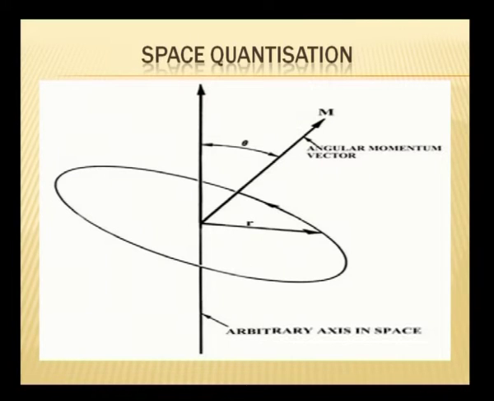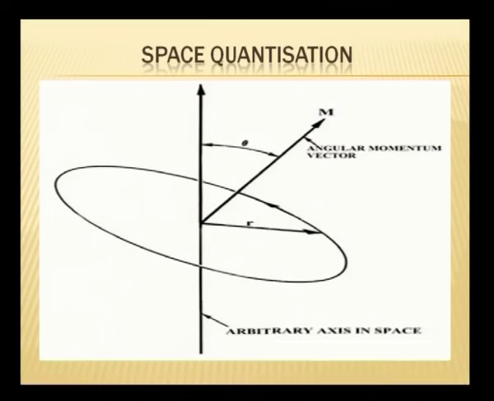Let me not go to the spin as of now. I am talking about the orbital angular momentum, the electron, what is the velocity? The velocity is discrete, the momentum is discrete. So, now I am talking about orbital angular momentum, right. If the orbital angular momentum is along this direction, the electron being a charged particle, then it will have a magnetic moment, that is called the orbital magnetic moment.